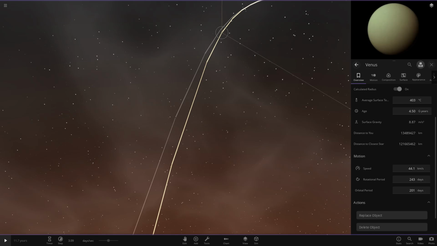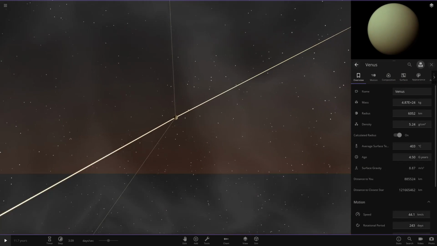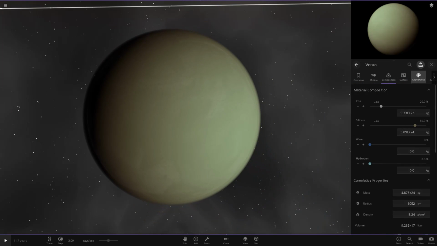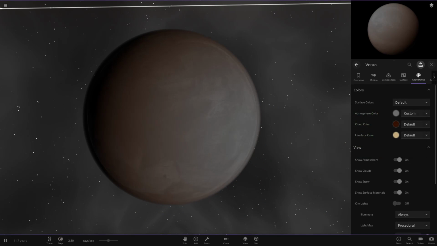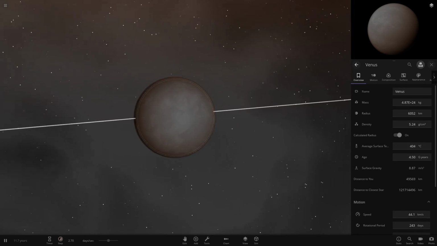I want to get this grey one warmed up though, so actually what we can do here is, we don't even need the grey one. We can just customize Venus. So let's just go ahead, remove that. There we go. So the surface textures change. And then we just simply do that. There we go. So click play, and then that should have its good atmosphere on it. It says it's warming up. That is exactly what we want.